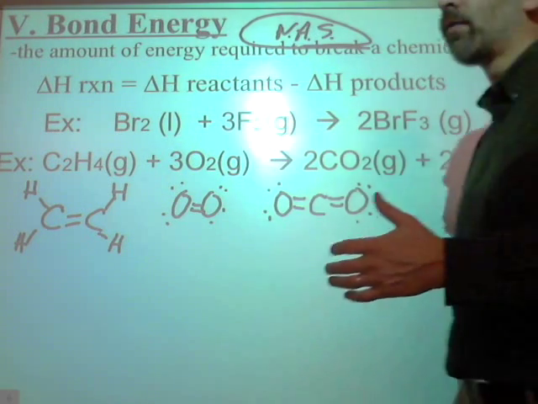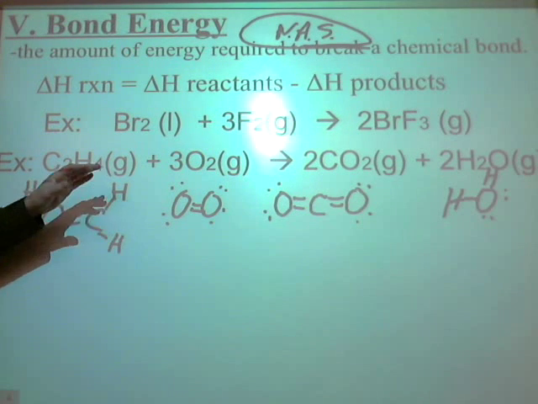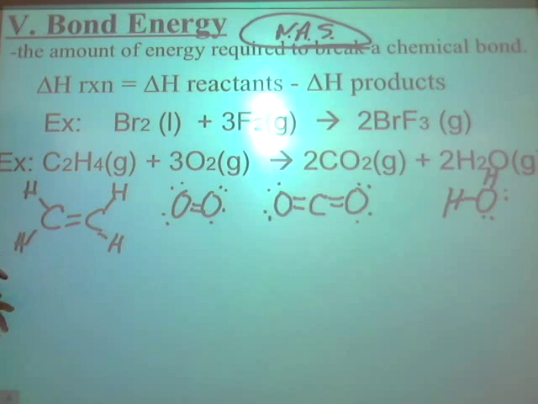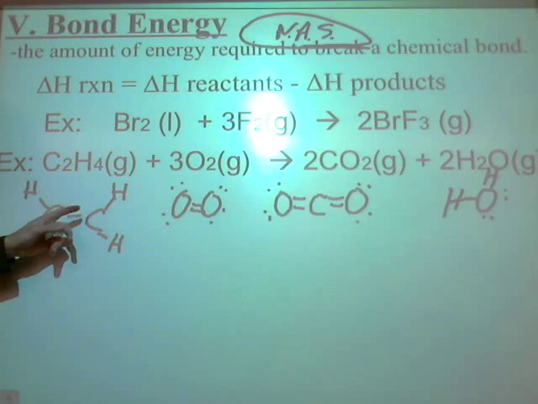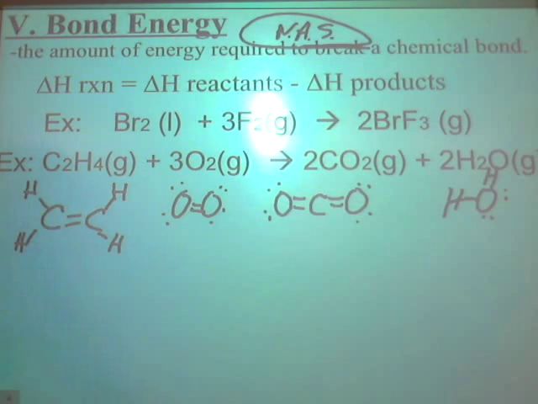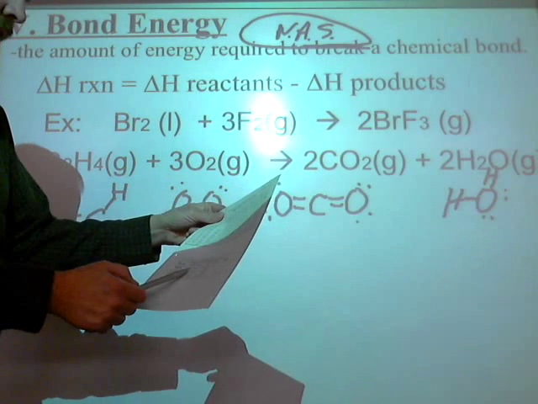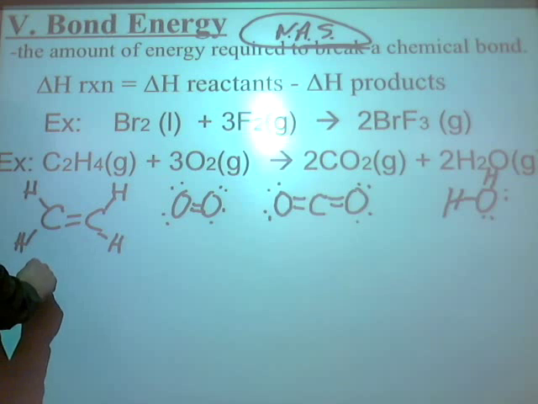And it's going to get tough, and you're going to make mistakes. If I let you go on your own right now on this one, I'll guarantee you I would get lucky if half of you get it right. Because the first thing I'm going to do for this one, remember I'm doing reactants minus products. What bond do I have to look up for the carbon-carbon bond? I have to look at the bottom, where there is a double bonded C. The double bonded C is right there, 611. You see it?